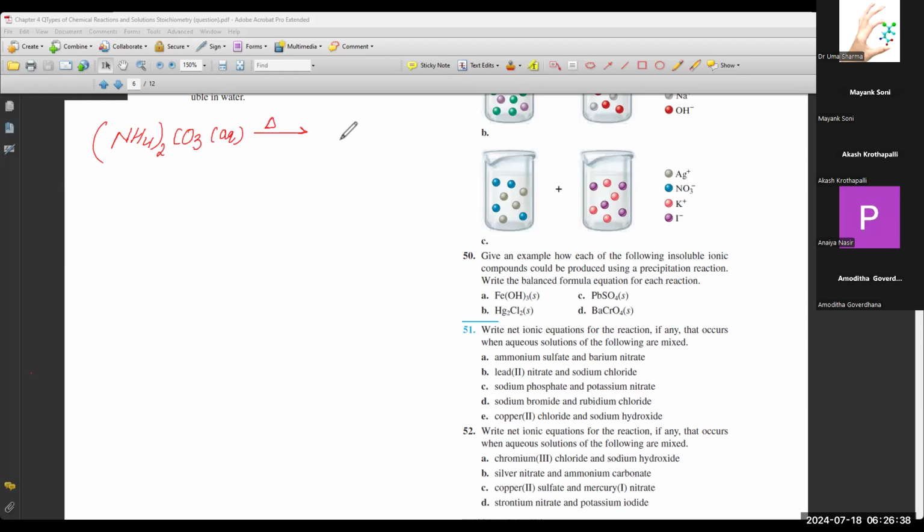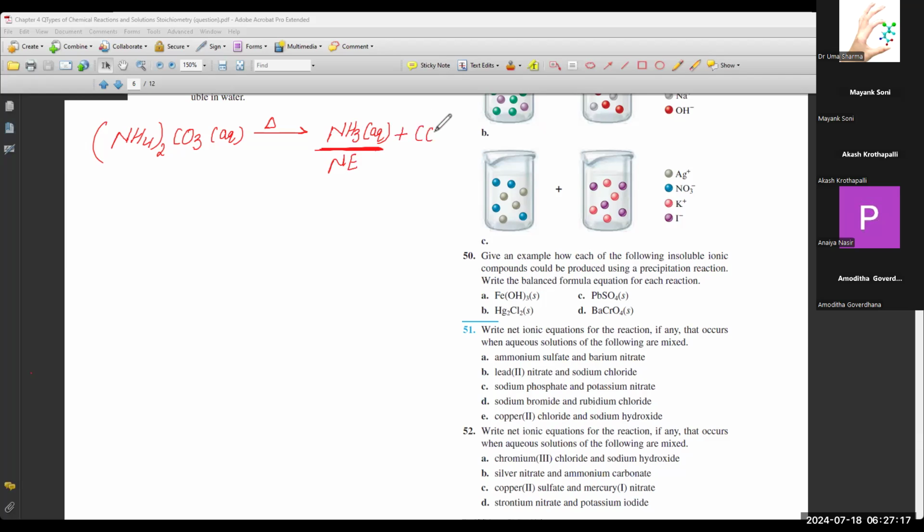So all ammonium compounds, check your notes. All ammonium compounds on decomposition give ammonia. Yes. Ammonia is soluble in water because it can make hydrogen bond. But is it an electrolyte or non-electrolyte? Ammonia. Not NH3 plus. That is ammonium, Ananya. NH4 plus. This one is non-electrolyte. Plus, what else is formed? I think somebody was telling me.